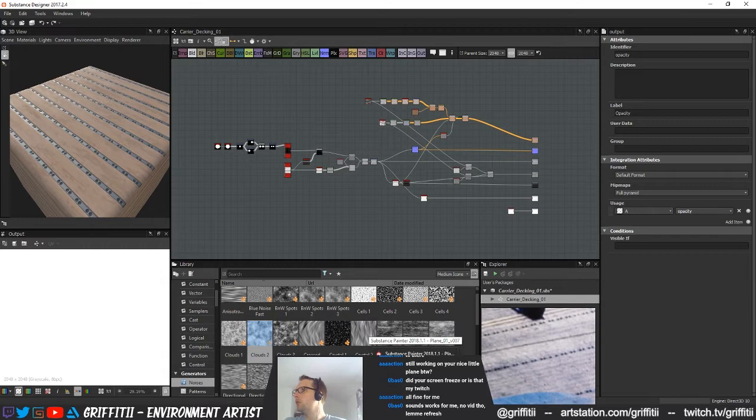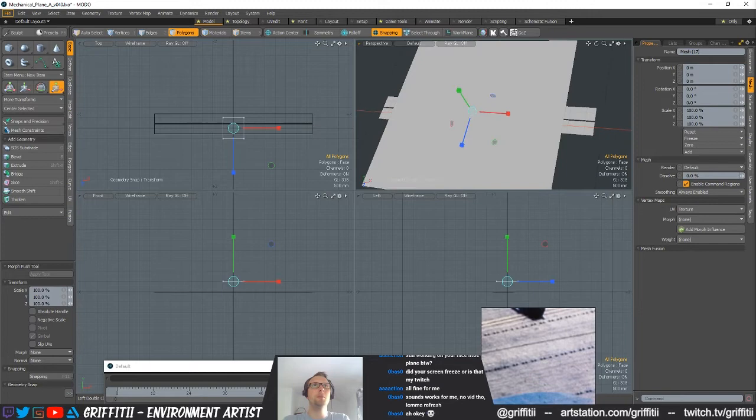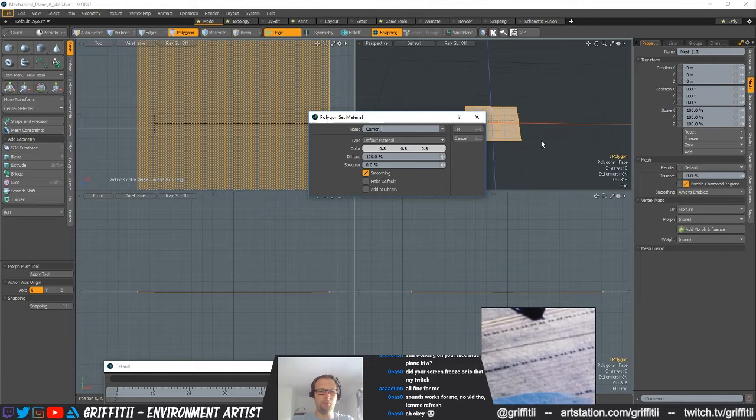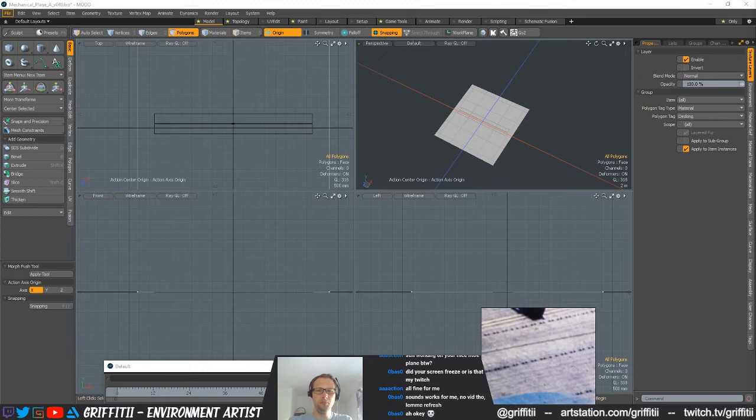Still work on your nice little plane. Yes, forever. Although, at the beginning of the stream, I wrote a new list. Basically, I'm going to try and finish this thing as quickly as possible because I've got other stuff to do this month, and it's not going to be the end of the world if I don't finish it. Sorry, if I don't do everything that I set out to do, because I can always go back later and crack it. Although my computer is being quite slow this evening, I'm not sure why.